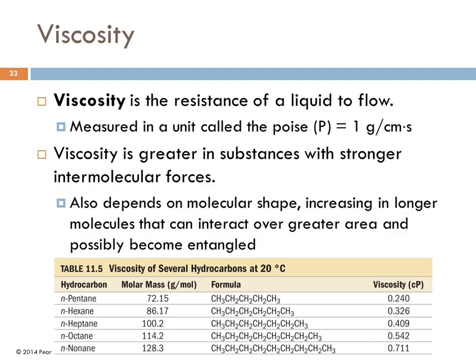Viscosity is another effect of intermolecular forces. Viscosity is resistance of a liquid to flow. If you care, it's measured with a unit called the poise, which is 1 gram per centimeter second. We find that viscosity is greater in substances that have stronger intermolecular forces. And this should make sense, okay?